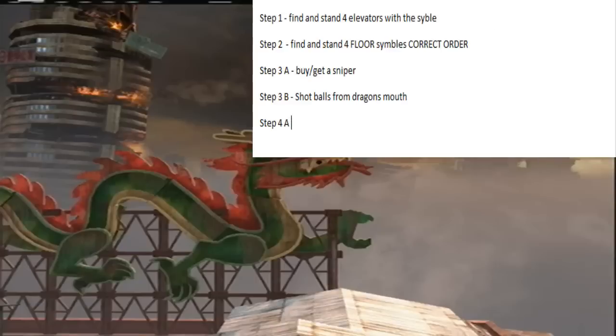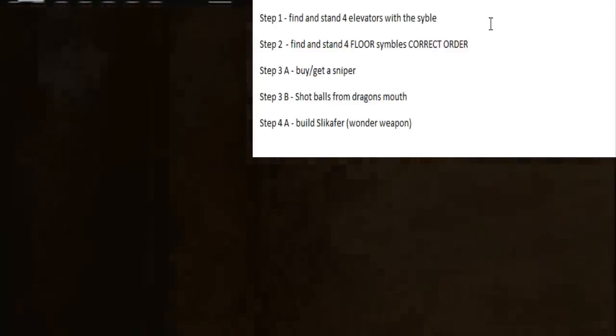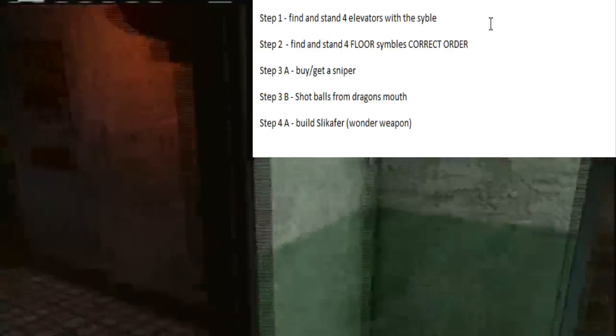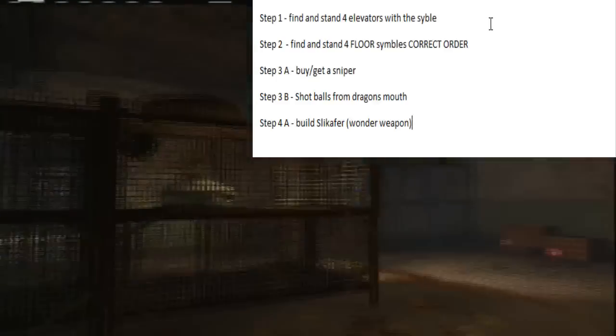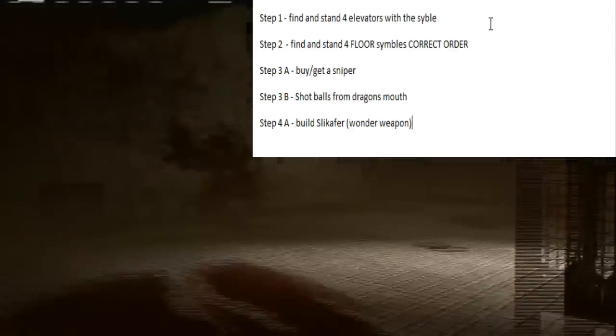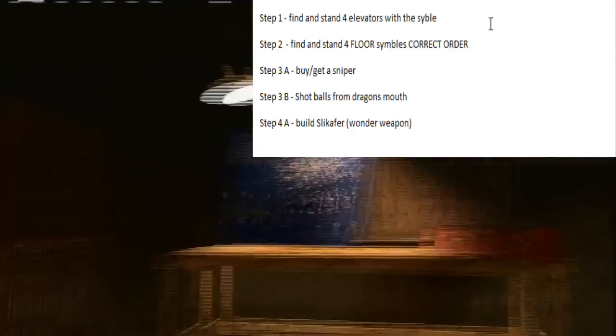Step 4A, build the Slick Fire wonder weapon. That'll probably be the easy way of putting it. I'm also going to show you where the locations of the four parts are in this game. So we can get in here. Unless we've already built it at this point. No, we haven't.